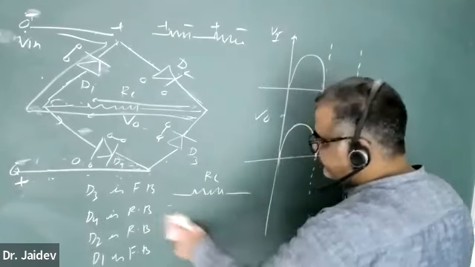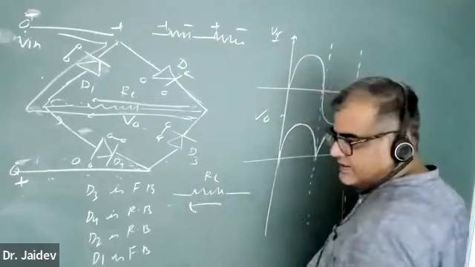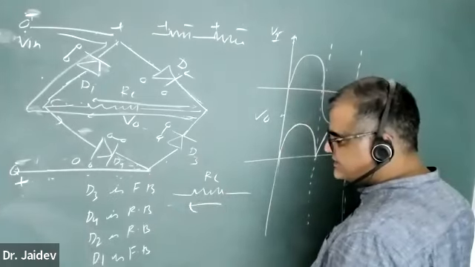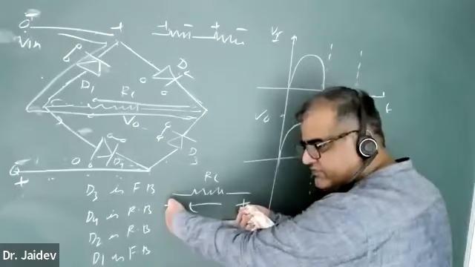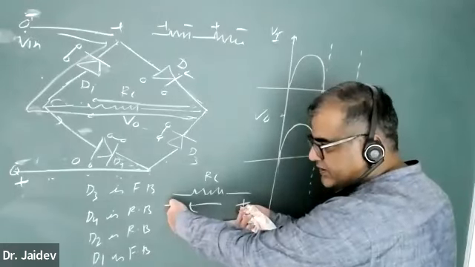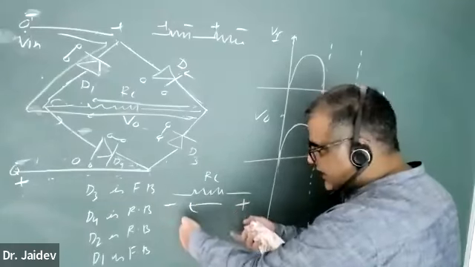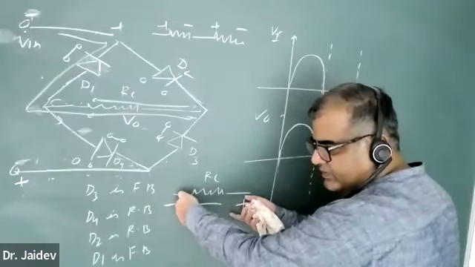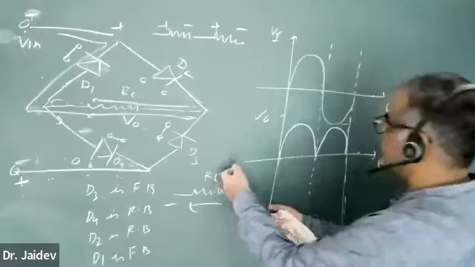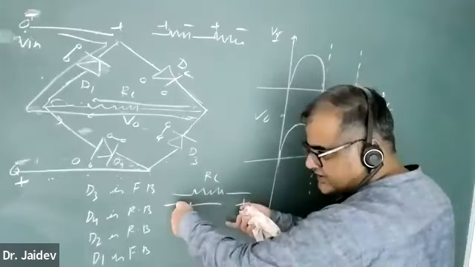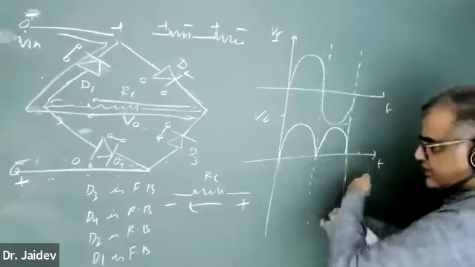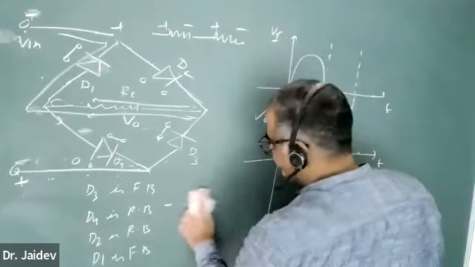Now the second time also current is coming like this for negative cycle also, and my multimeter is also like this. I am again measuring the same thing, in the same direction. Okay. So earlier it was coming 5, now also coming 5 volts for me. Yes or no? Okay. What was coming to me earlier is coming now also. Current is going the same way. Same voltage I'm getting. So that will be your positive. So this will be your full wave rectifier.